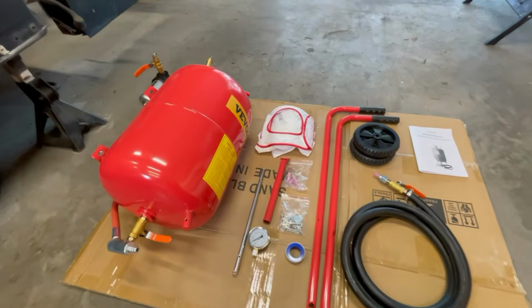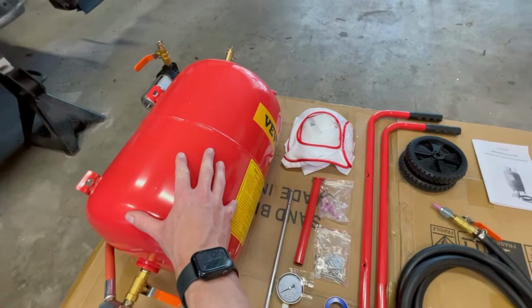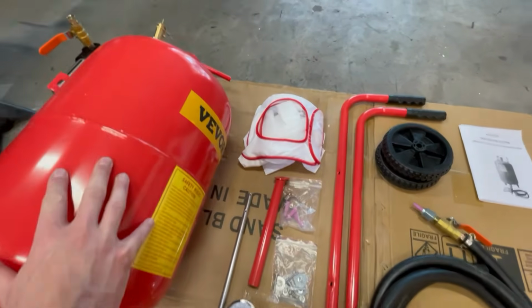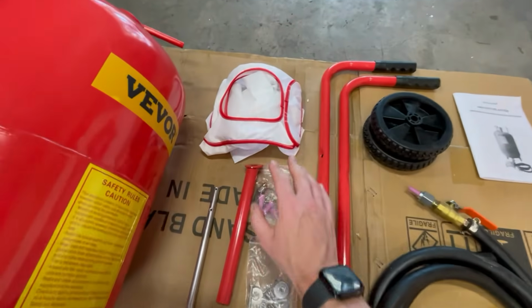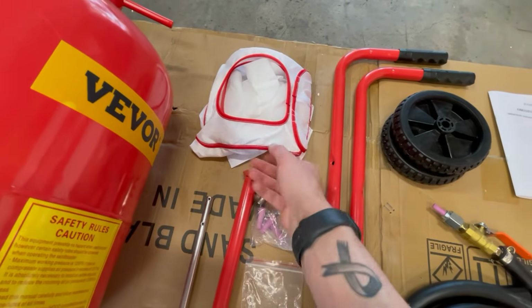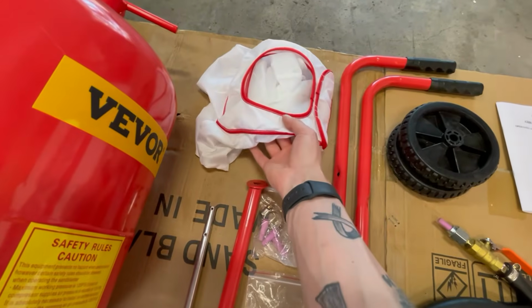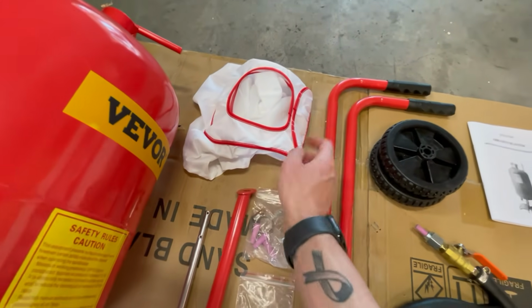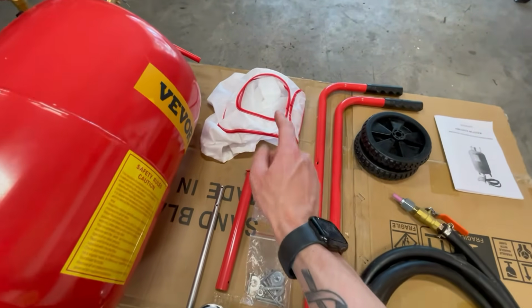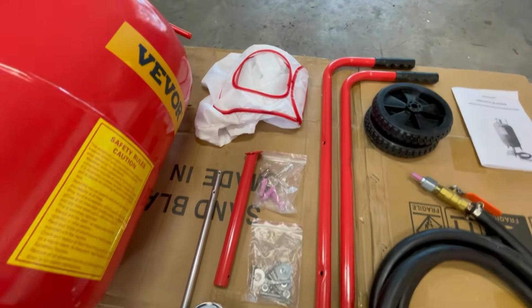Alright guys, so I got all the parts laid out, and so this obviously is the tank. This is a 10-gallon tank, and these are the rest of the parts. So this is the hood, or they're calling it the hood. It's like a face mask. I don't know if I would trust this. It's made out of very, very thin material, and I have my own face mask that I'm going to be using instead of this, because I don't know how well this would actually protect someone.